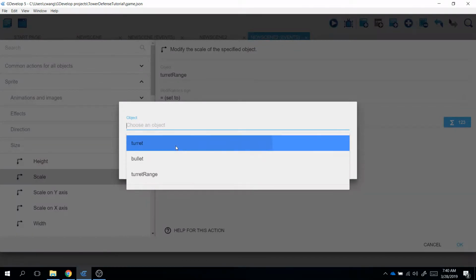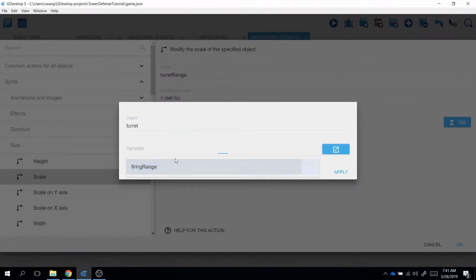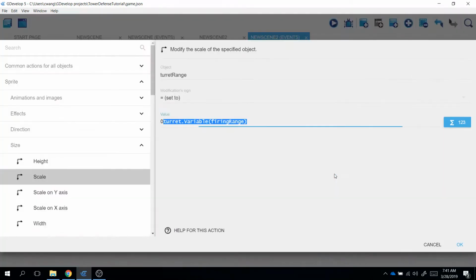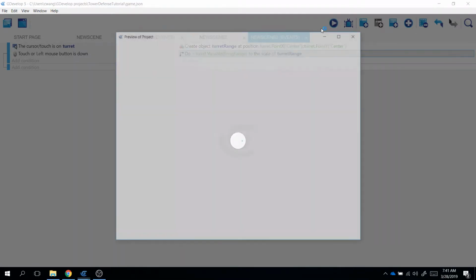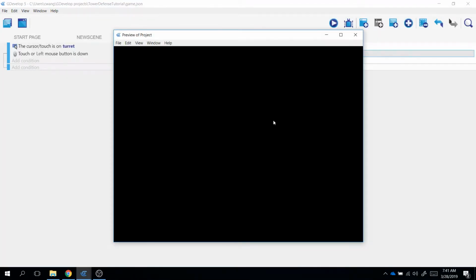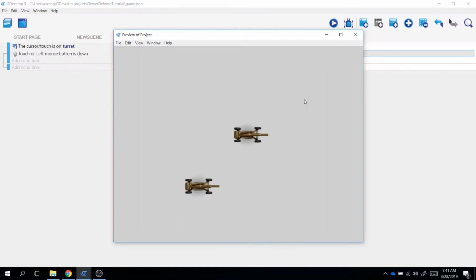I want to set it equal to turret, the firing range. So here's the syntax. The name of your object, turret, dot, and the variable name. So let's go ahead and see what happens. Good.